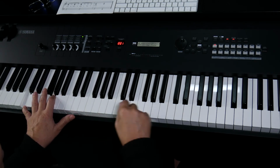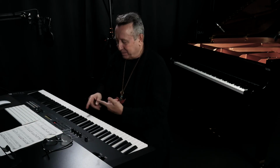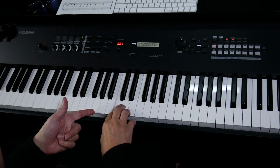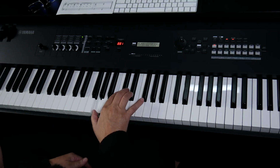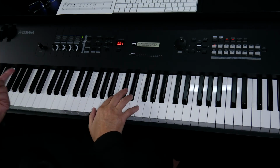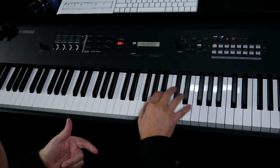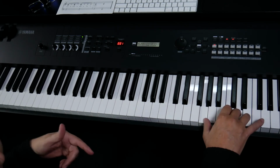And then of course I finish with that. That's sort of like a signature of mine. I love that arrangement of those simple notes, just starting on the 5th and running up the first 3 notes, even if it's minor. Not in this song, but I'm just saying that concept of starting on the 5th of whatever chord we're finishing on, and then running up the first 3 degrees of the scale, moving it up the octave. I really love the sound of that. And you'll see, it's in a bunch of the pieces that we have in the program.